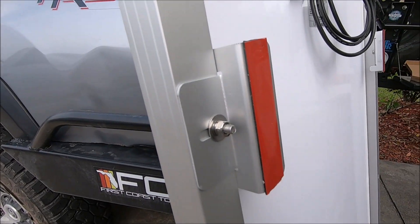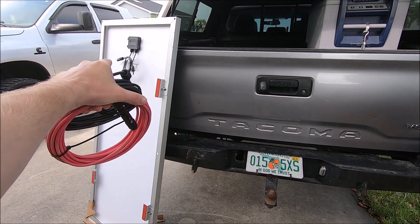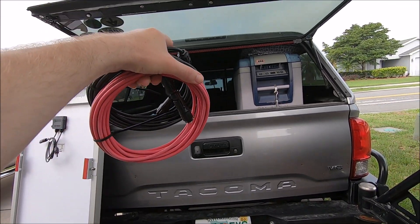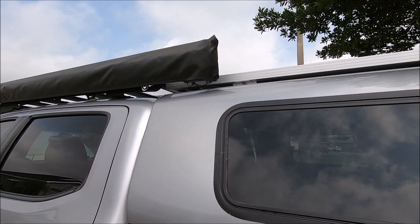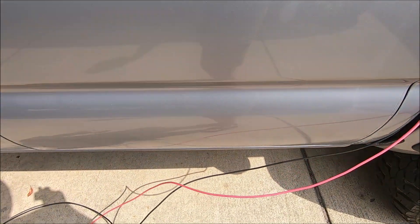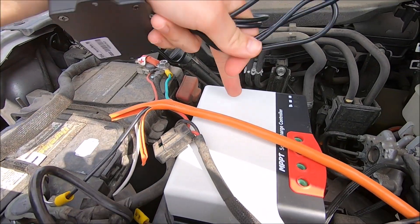I have the feet on as well as the 3M tape placed on the pads that will touch the roof of the truck. The next step is to plug in the wires to the connectors, set the panel on the roof, find a spot where I want to mount it, peel the tape off, and mount the panel. There's the solar panel mounted on the roof — it's pretty sleek and it is not taller than the roof rack I have, so a kayak hanging over it won't be hitting it. I've got the wires going between the bed and the cab, zip tied on the inside of the frame rail, and the solar charge controller is going to be mounted right here on top of the fuse box.